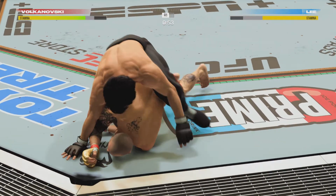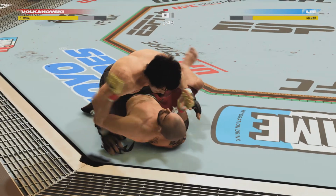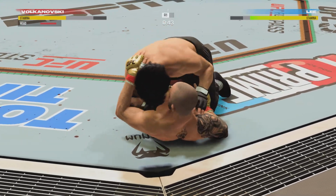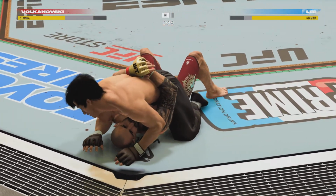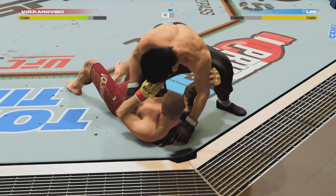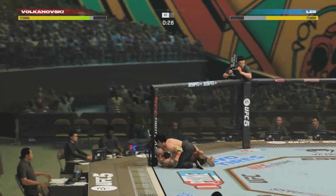Oh, right into mount. Well, not good body language from his opponent here, DC. He's curled up. No, he's exhausted. He's been beaten. Lee's back in full mount. Look at that. Recognize he was about to lose position. Side control now, DC. A lot of options at his disposal from here. Well, he's in a compromising spot here, DC. You got to figure out a way to get back to your feet.